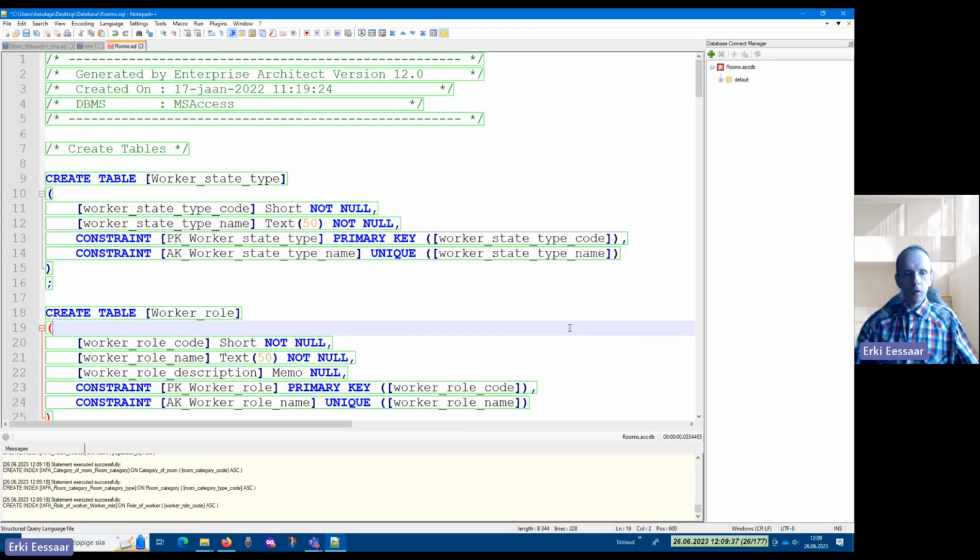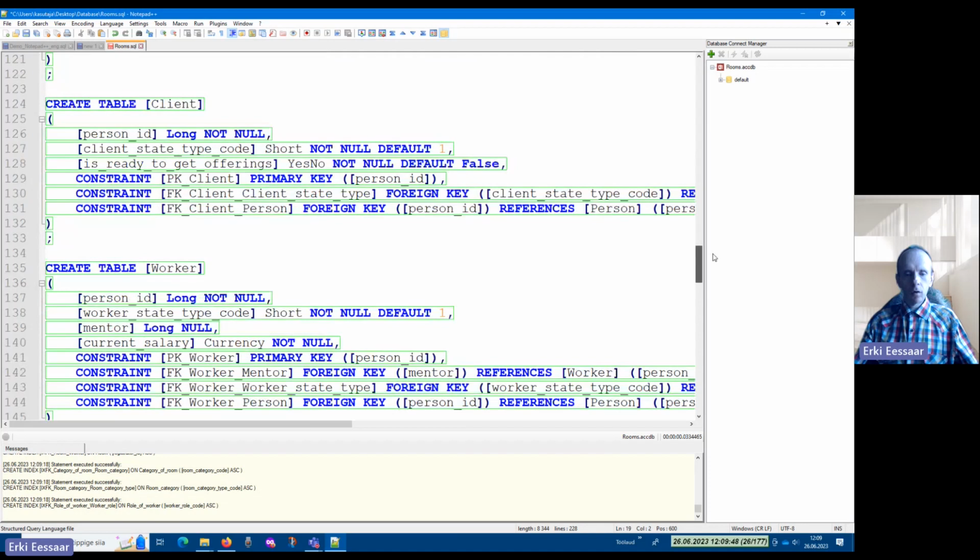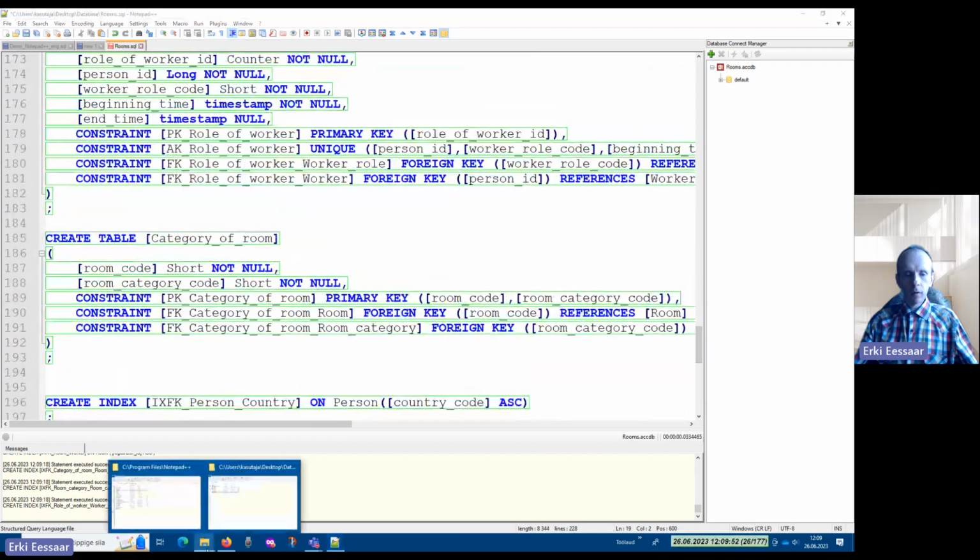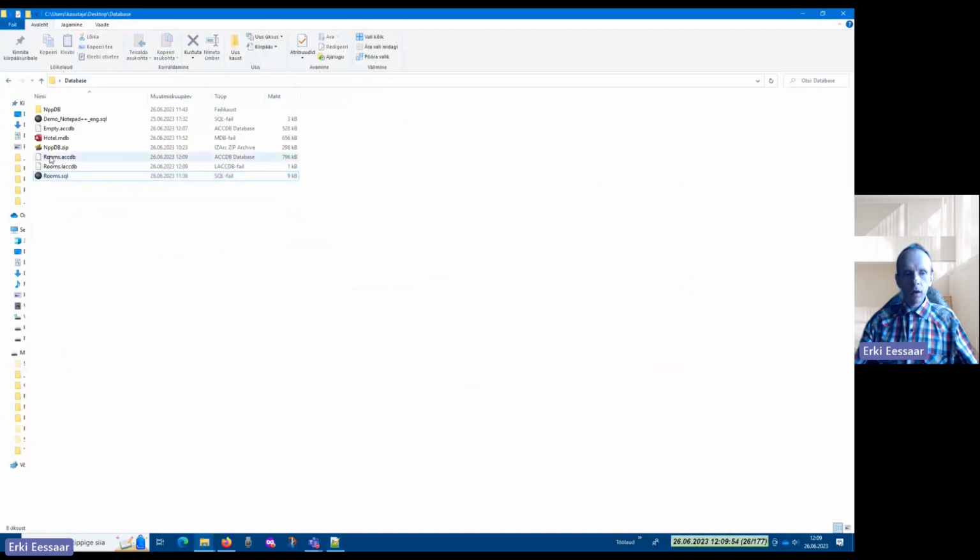Of course, I made sure before I executed the script that this script actually works. In your case, of course, it could be that there is some error in some of the statements, or these statements are in unsuitable order. However, if everything is fine, then you can execute this script directly in your database.